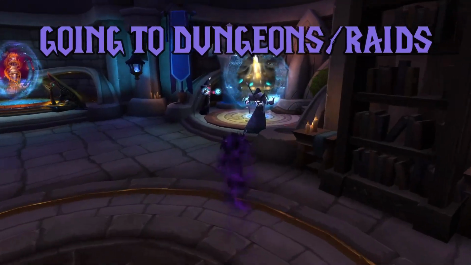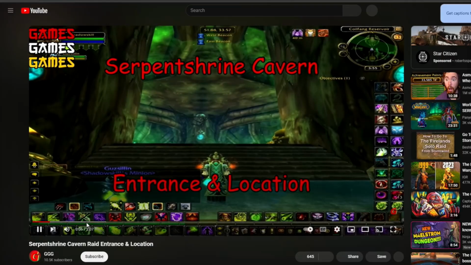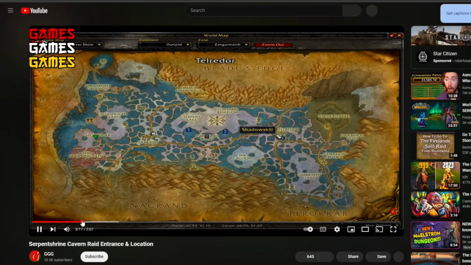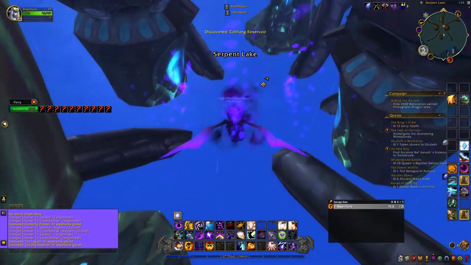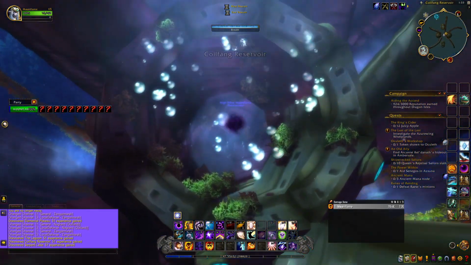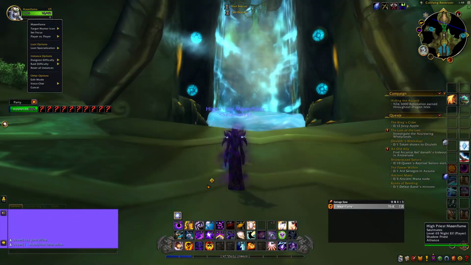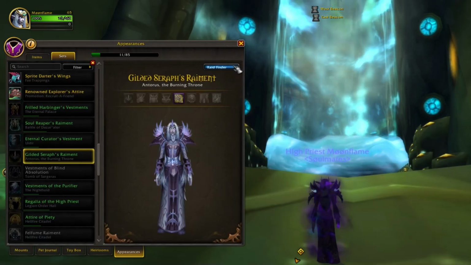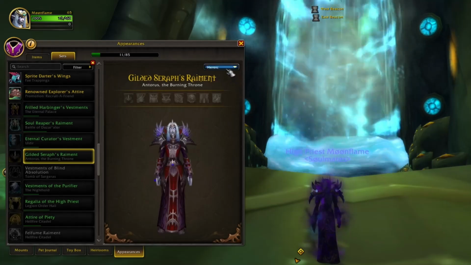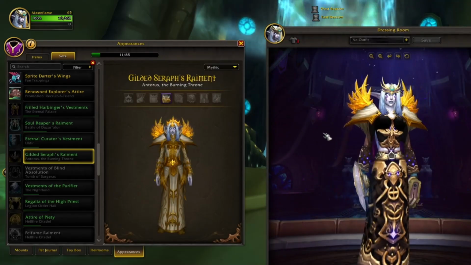So now it's time to head to the dungeons or raids. If you're unsure about the location or entrance of the instance, a quick Google or YouTube search can be incredibly helpful. Head to the entrance of the dungeon or raid. Remember you're visiting older content, so it's generally pretty easy and can be done solo. You can also change the difficulty of the dungeon or raid by right-clicking your portrait, and you'll definitely want to make sure to check what difficulty the gear you want drops from. Certain pieces are from normal, heroic, mythic, etc.